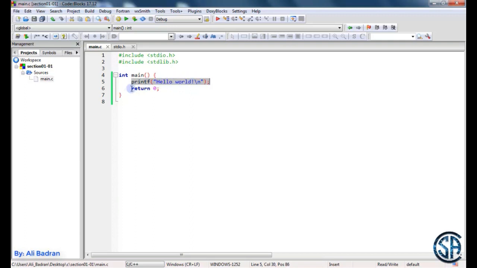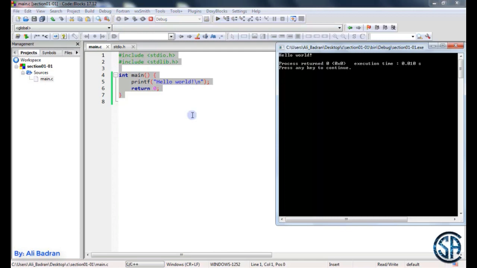Now return 0, let's talk about it. I'm going to press over here, build and run. So this basically will transform this code into a program that my computer can run, and it will automatically run it. So press on it, and here you go. This is the result of printf, it printed something, and this over here is the result of return 0. So the process returns 0, so the program returns 0.